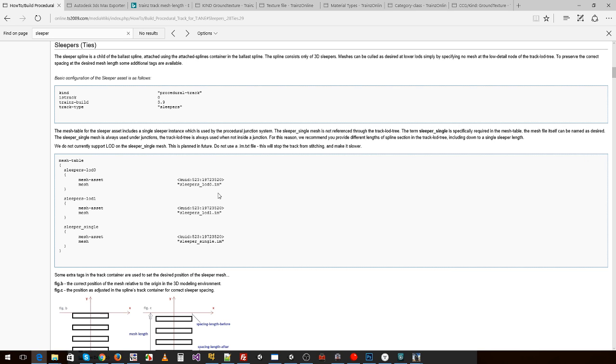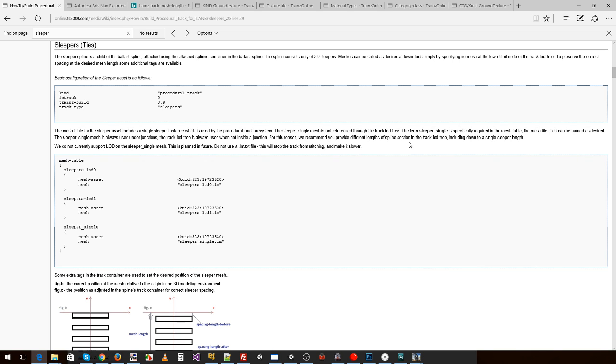Yep, that's fine. The spline consists only of the 3D sleepers. Meshes can be culled as desired at lower LODs simply by specifying no mesh or LOD details yet. To preserve the correct spacing at the desired mesh length, some additional tags are available. The mesh table for the sleeper asset includes a single sleeper instance which is used by the procedural junction system. The sleeper single mesh is not referenced through the track LOD tree.